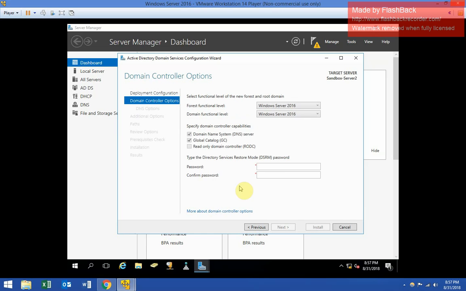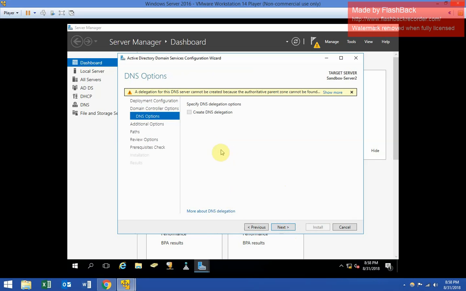All right, so guys, we are now at the domain controller options, and what we will do here is put in a DSRM password. You probably won't ever need this, but in order to continue with the wizard, it is a requirement. So you can type in the same password that you use for your administrator account. That's what I do. If you want to do something different, by all means, this is your environment, so you can do so. But once you have that typed in, you want to click next.